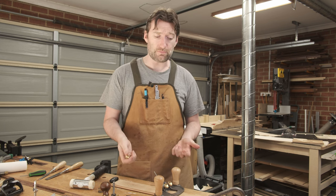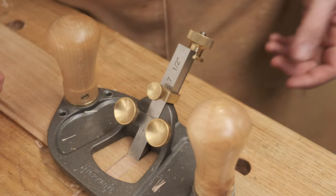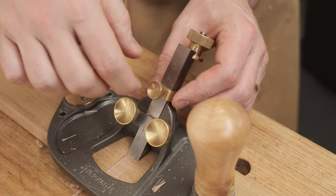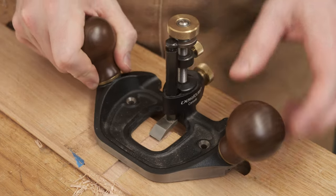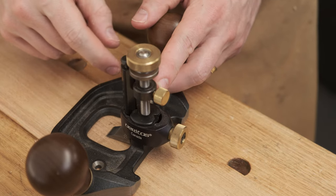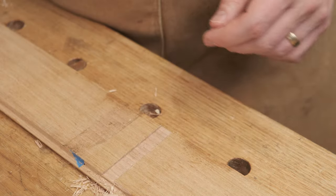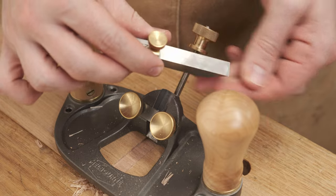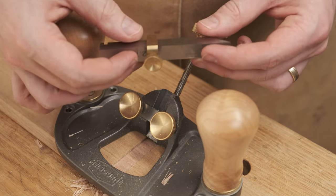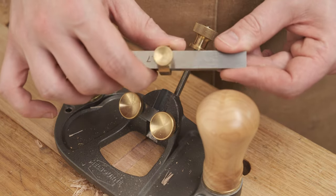You don't want to be hogging off too much with any one pass. The depth stop does what it says on the box - it stops at a depth. It is just a little brass holder that clamps onto the blade itself. I actually like this a little bit more than how Veritas does it, where it clamps onto the threaded rod that raises the blade up and down. Another nice thing is you could technically get a couple of depth stops so you could come back to exact settings - if you've got a couple of different slots to make they could all have their own depth stop.